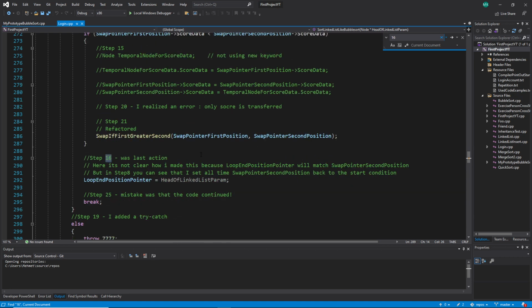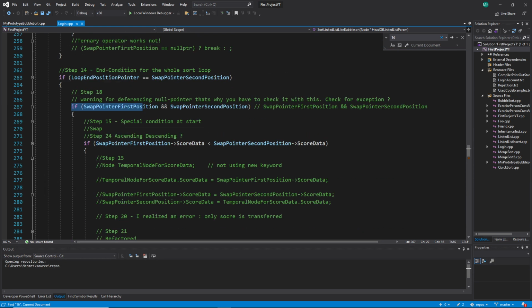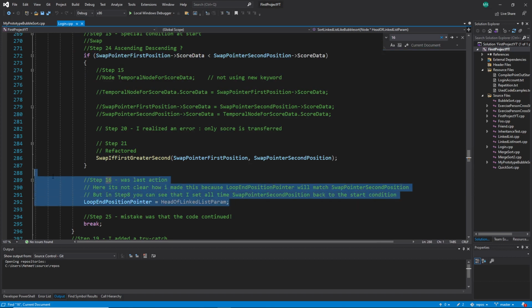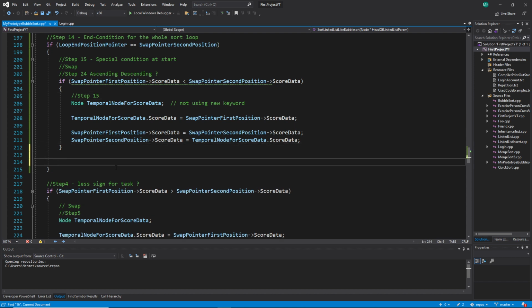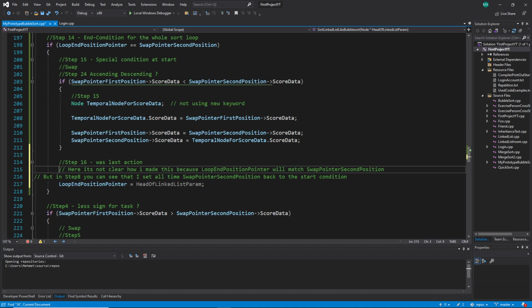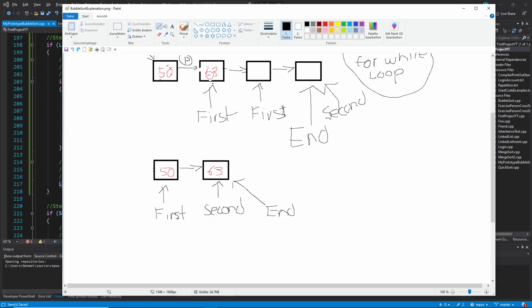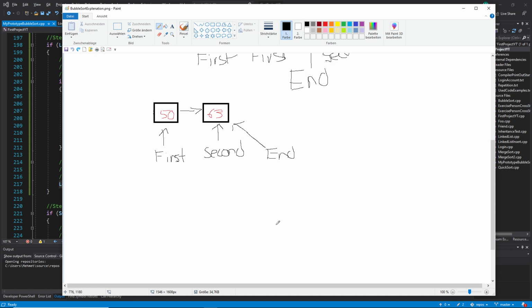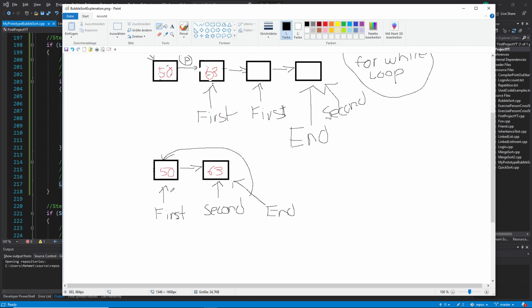And in step 60 you can see I'm still in this end condition loop. And this time I'm defining exactly what I told you before, how I make it clear that this one is indeed the end position. And in my case I said, if this loop end position pointer, this one here, is all the time set at the end, right? If I set it to the first node, and the first node is all the time, in my case, where the first pointer is also at the start, then if I compare this one and they are at the same position, I know, okay, it's finished.